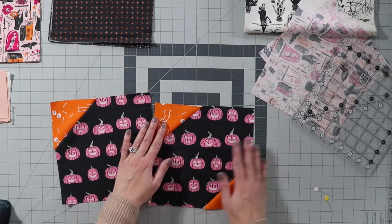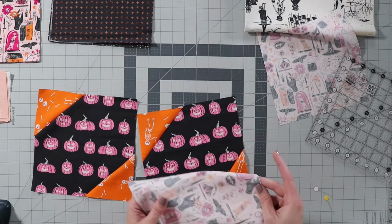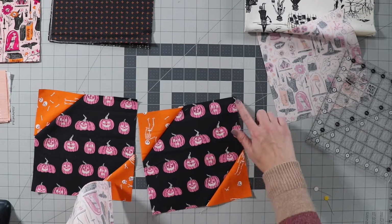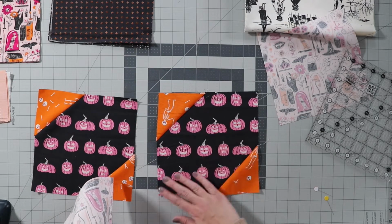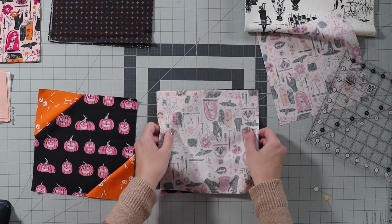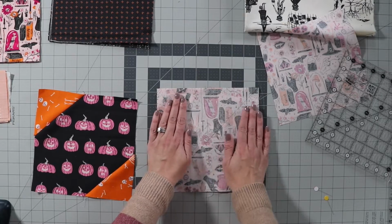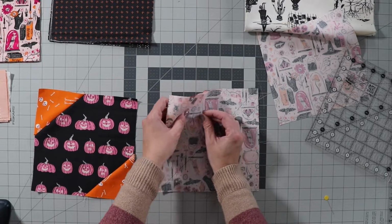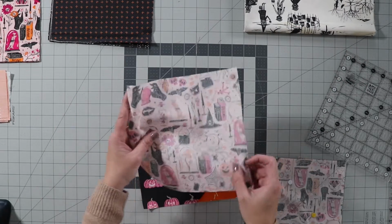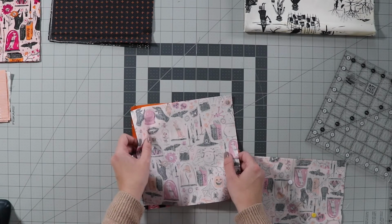Once you have these pressed, then we're going to bring back our fabric A square, and we're going to make sure the diagonal line is going between the center part here, not across the triangles that we just added. And right sides together, you're just going to place that on top of the fabric B C combo. Give it a few pins, and then repeat that with the other one. Again, your diagonal is going down the big center of fabric B.